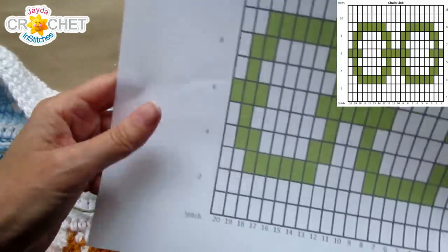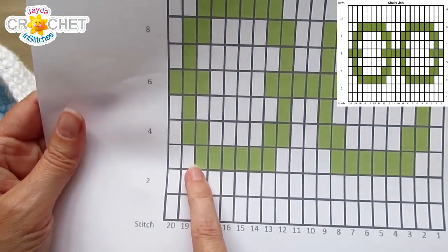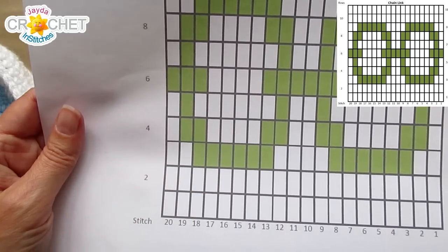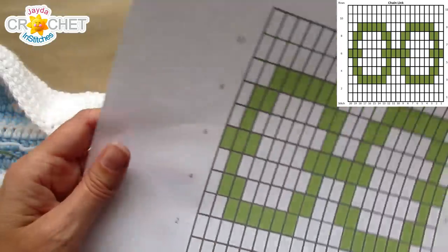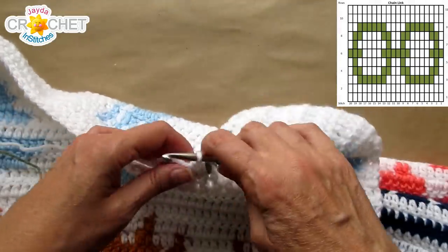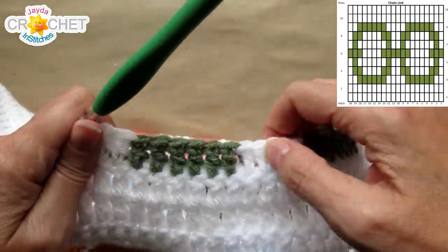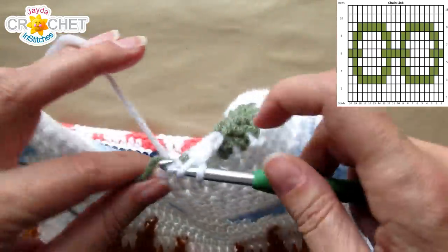The last time you repeat your last set of six B towards the end, so just before the last two stitches where you're back in A, that's when you can drop the color, and then you can pick it up again from that place in row four, but we'll get to that. Okay, that's all you're going to repeat all the way across. 2A, 6B, 4A, 6B, 2A, repeat. I'll catch up with you at the end.